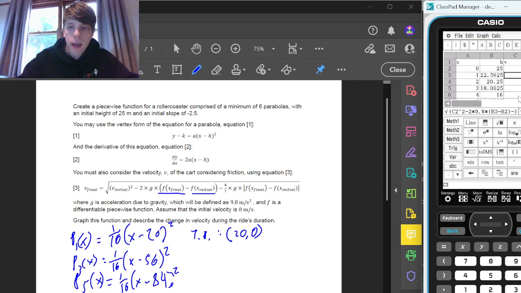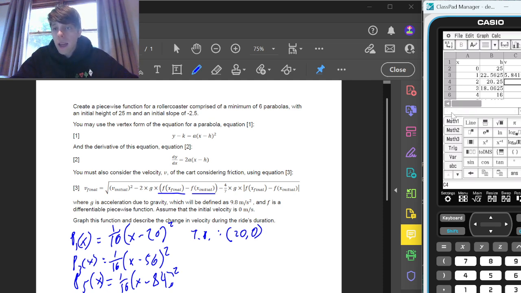And then we're going to subtract from that 4 over 7 times the force due to gravity, which again is 9.8, times the absolute value. To locate absolute value, go math 2, where is it? Math 3, might have been in math 1, where was it? There it is. Absolute value comes up as abs of the final height minus the initial height, close bracket around the abs, and then that final close bracket is around the overall square root. If I hit enter, you can see that the way it's typed out is it's raised this whole thing to the power of a half, which is the same as a square root, but that would be how you would do it.